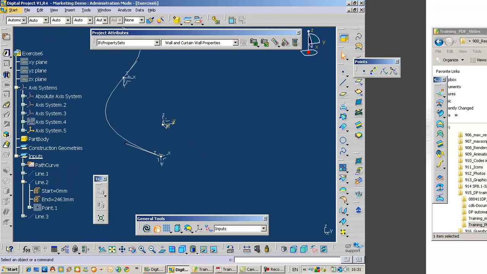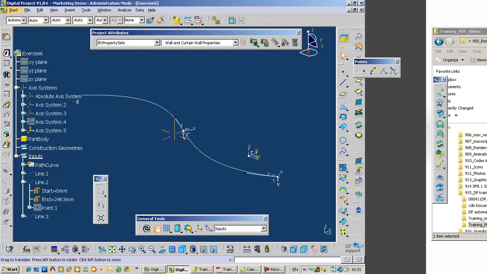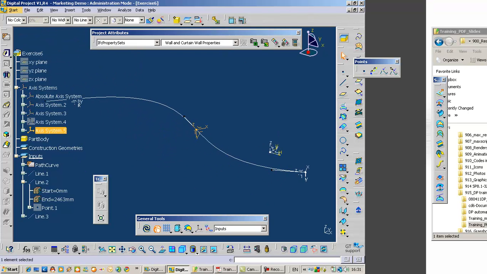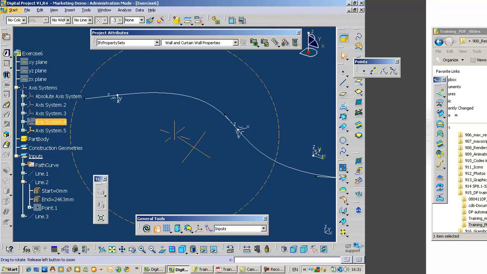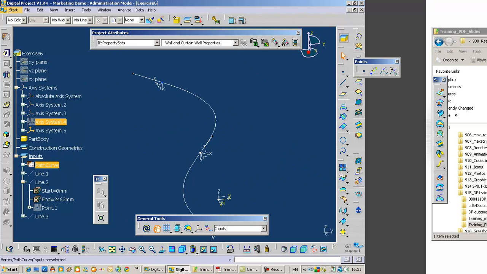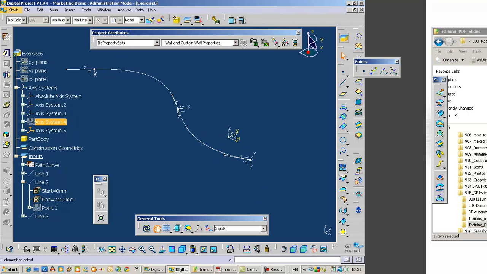They basically have the same orientation of X, Y, and Z. Okay, so you can use the same trick to create another axis system referring to this axis system. So we got this 3 created.